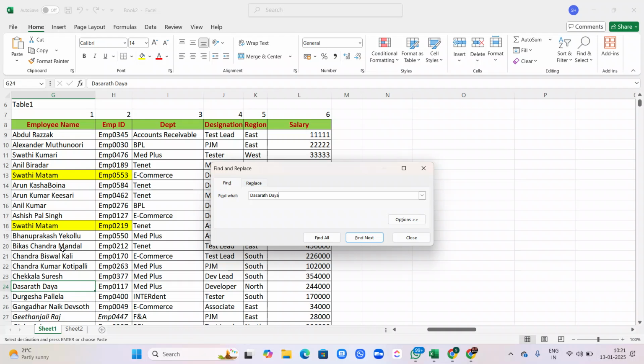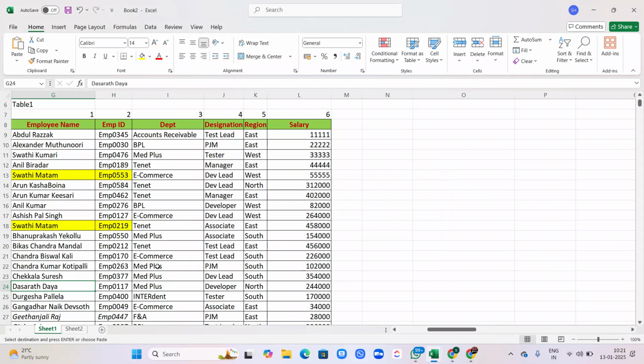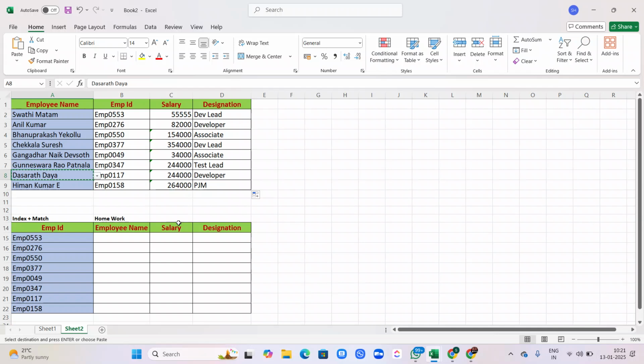And remember, doing a random check is not a crime, it's about being very aware of the data you're working on. So employee ID is 0117, developer, 244000. 0117, 244000, developer.